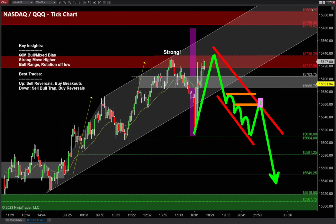It could be a buyer failure pattern. It could be a pullback combination. I'm going to keep it simple right now, but that's the general idea behind it, right? I would love to go up buyers once, buyers twice, and shorten the stops, but who knows, right? News comes out. I have no idea what this market will do once we open up tomorrow morning.